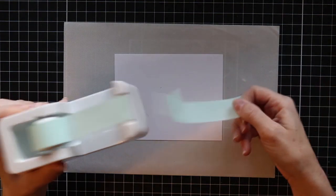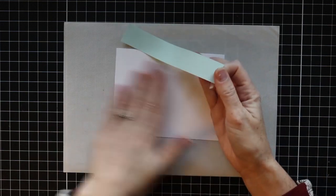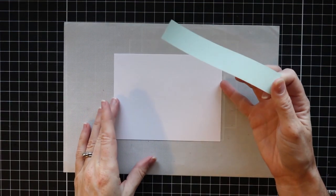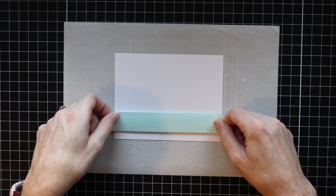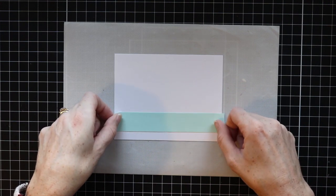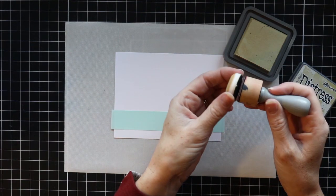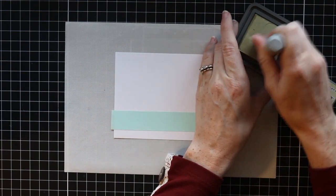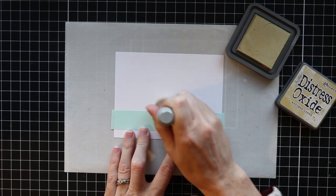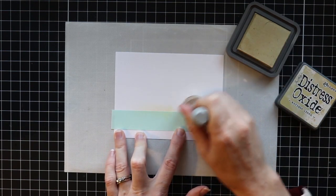This is great because a lot of times I forget to find my tape before I tape my dies down when I'm die cutting. So usually I have one hand free and I can tear off a piece of tape now with one hand, and it's really helpful. But today I'm using the tape to do a little bit of masking. I'm masking off that bottom portion of my card base so that it can be free of any color or anything, and I can stamp my sentiment on the bottom.